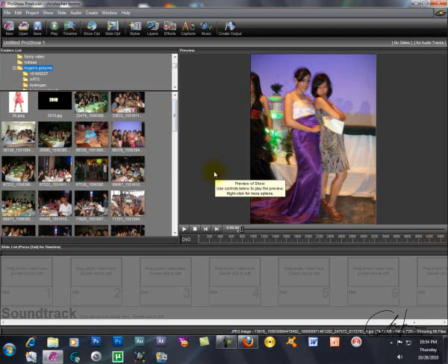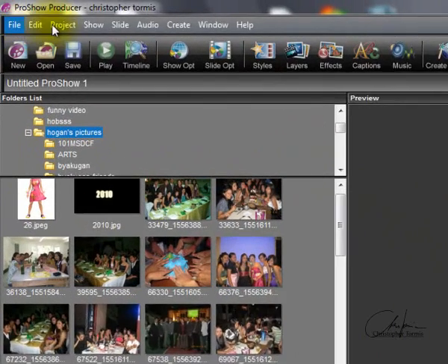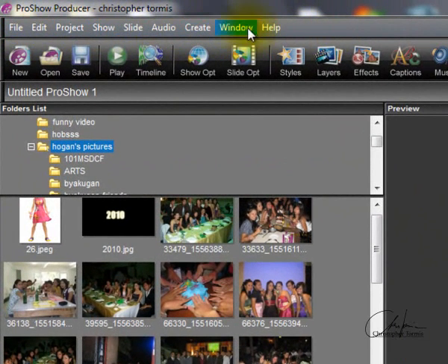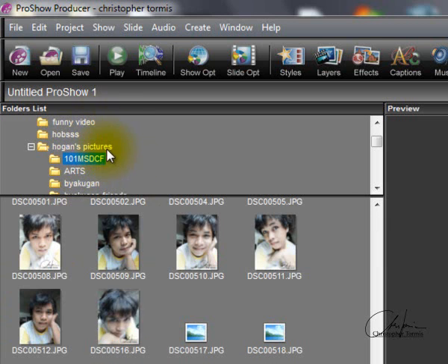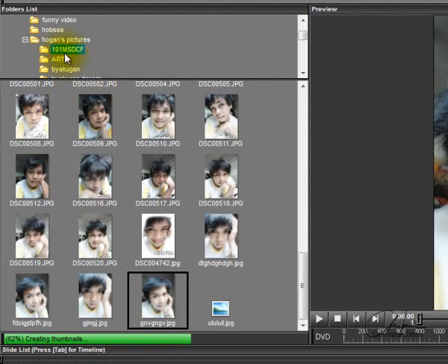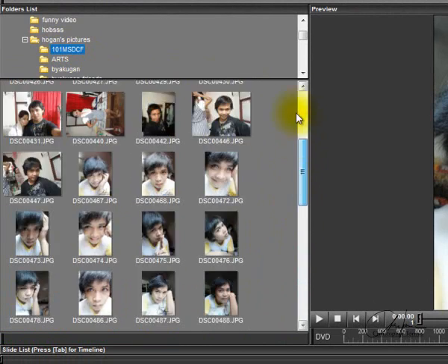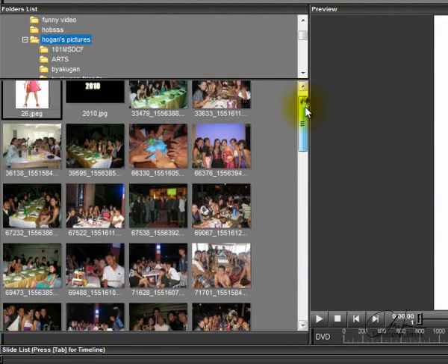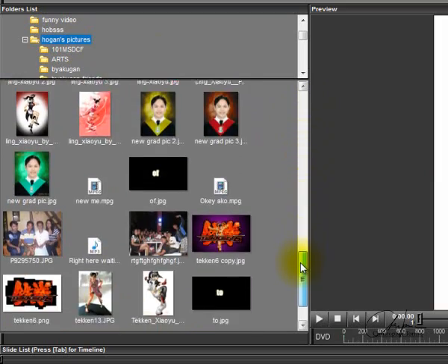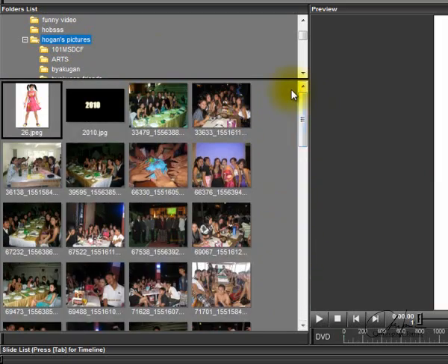Before that, I would like to introduce to you the interface of this application. On the upper corner, this is what we call the menu bar, and these are also the options that you can see here. You can play with all that, you can explore, and here are also the folders. This is my folder over here, and whenever I change the selected folder, anything inside of the folder will be shown on this box here. As you can see, a lot of pictures of mine. So I'm gonna go back to my folder, which is this one, and as you can see here, it automatically loads up all the images inside of that folder.